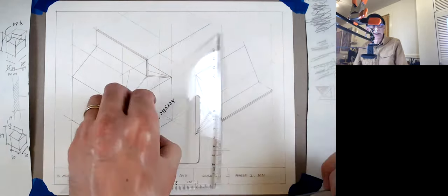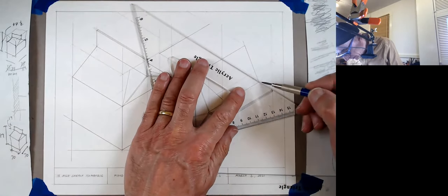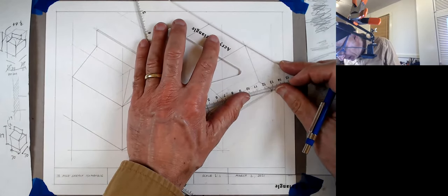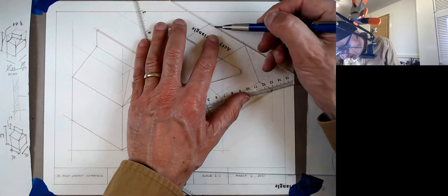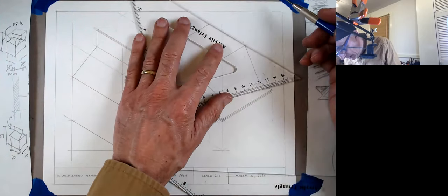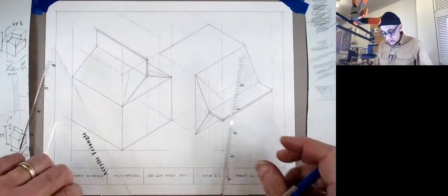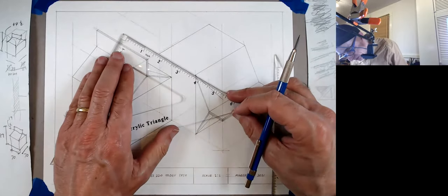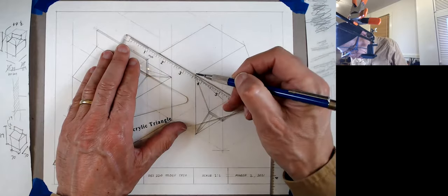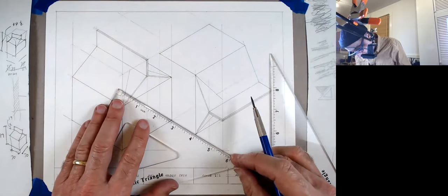Of course, you can do freehand drawings too. I mean, they don't have to be all geometric like this. But they're kind of freehand in a sense, right? Because I'm not using a computer. Okay. I mean, yeah, I could finish a few here without using two triangles because I'm really just going over the existing lines.